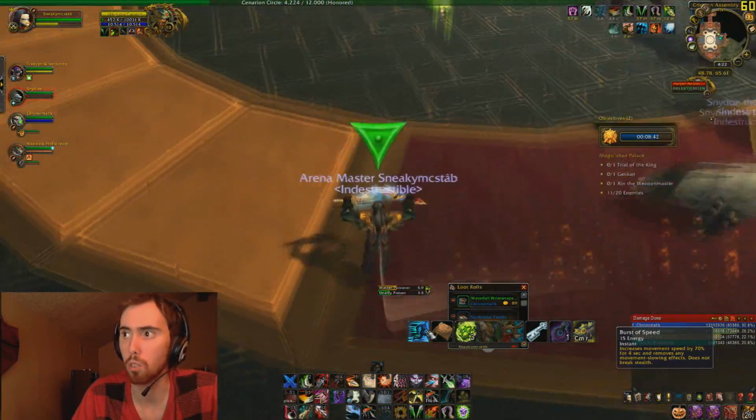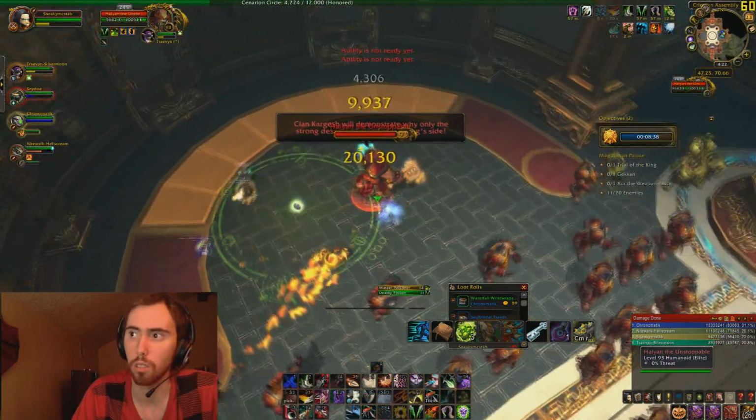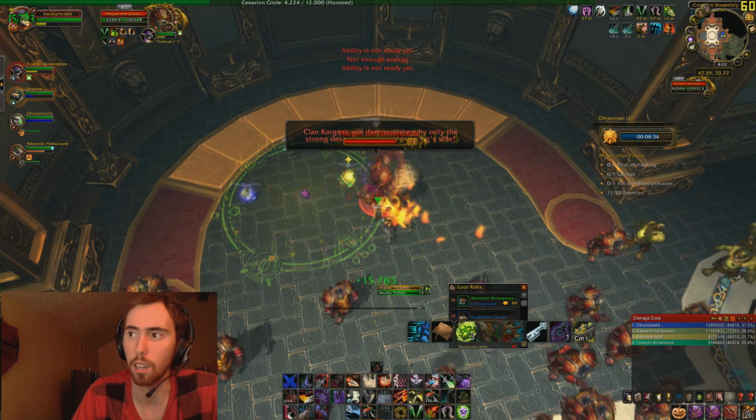After we kill him, we circle around to the back to where the chest spawns. And the reason we do that is so there's less downtime between us killing this boss and us moving to the next boss.